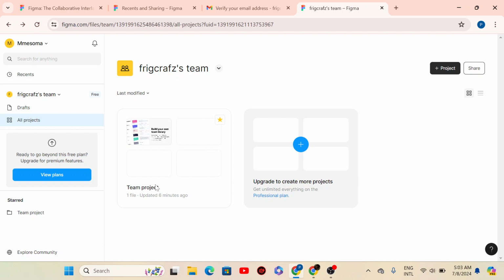So now we are going to use this particular project. We'll still rename it to the name we want, but this is a project inside the FigCraft team. So we'll just go ahead and open a page here. You're just going to create a page here. The page is where we work on everything you're going to be doing on Figma. Every design you're going to be creating on Figma, you're going to do it inside of your frame. So now we go ahead. Because this is the team project, you can rename any of them we want. We're going to rename it. You're also going to rename this page, this particular file we are working on.